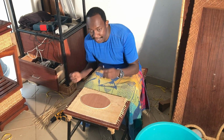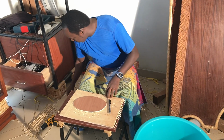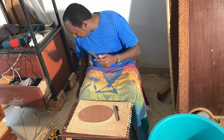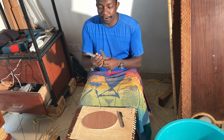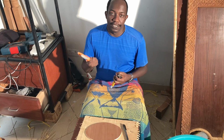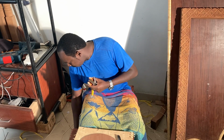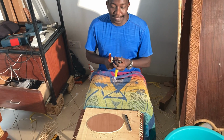Number one, you need a pen to draw on the board. You also need a knife and a pair of pruning shears. This one can also be used when you're weaving on frames, but I don't think we need this for now. Yeah, so I think that's it.